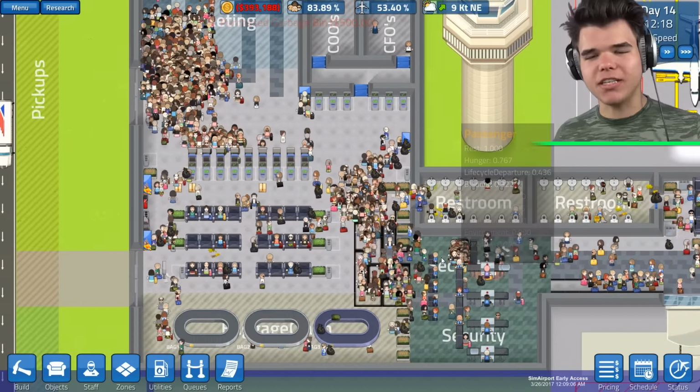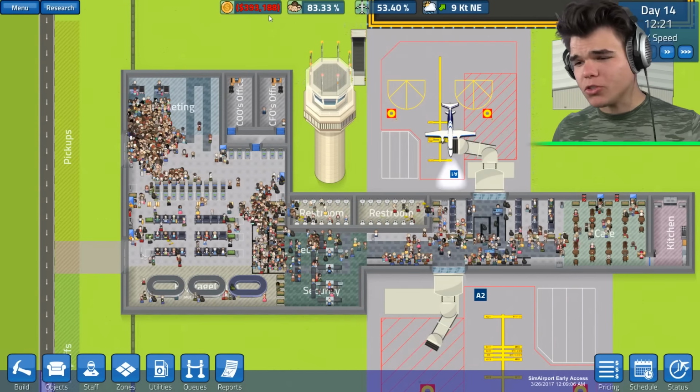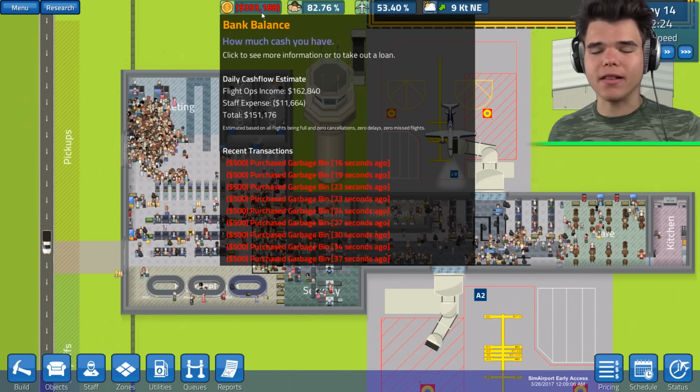It's a really, really busy day in Airport Simulator. But I think we're doing quite all right. I don't think we're losing way too much money because we have invested quite a lot already. And we're not going downhill too fast. So I'm not complaining yet.